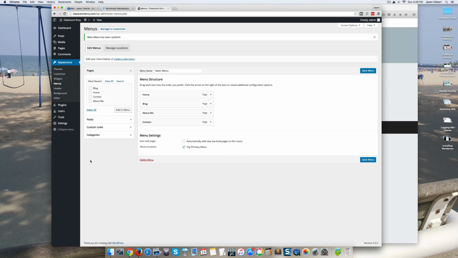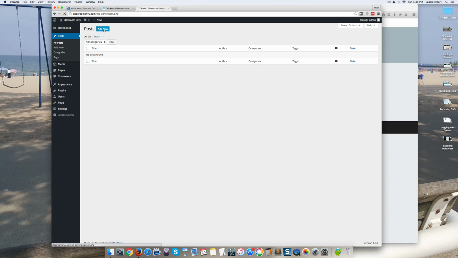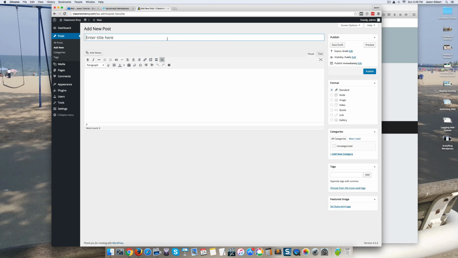Now, let's go to posts. We're going to click add new. This is where you're going to post your content, a lot of your content that you make. Again, the way to find content is to take interests, and I'll actually do like a whole keyword research video for you guys. It's probably going to be a lot longer, but it'll show you how to find the terms that people are actually searching for and how often they do get searched. So first of all, we're going to just say this is a test post.